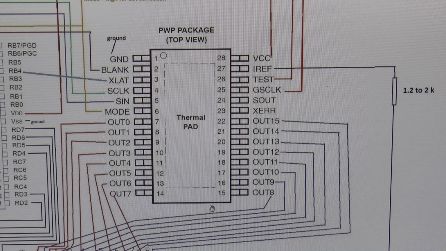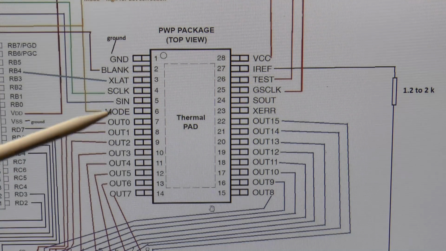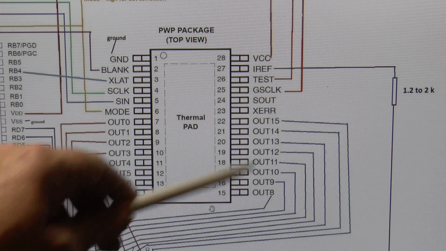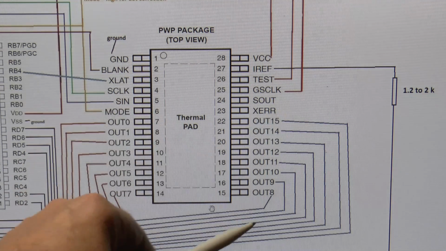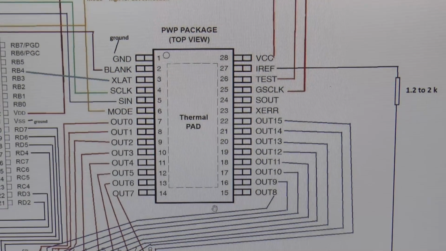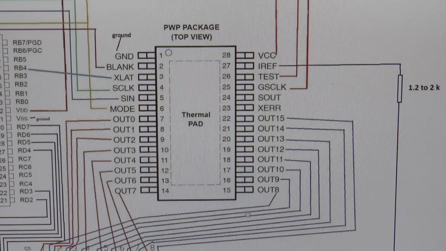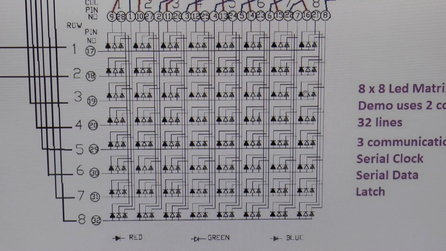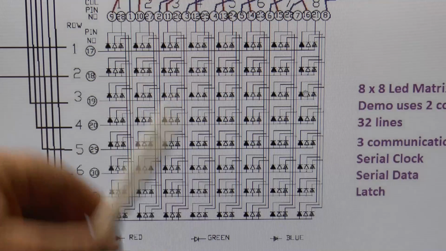I'll show you the pictures on my PC. So that's the device I've got, and you see the thermal pad shown underneath. Look at these 16 outputs, so 0 to 15, 16 outputs. I've wired this side to red, and this side to blue. And if I scroll the picture up. Right, so before I move this out of the way, we've got red, green and blue. And up there, red, green and blue.